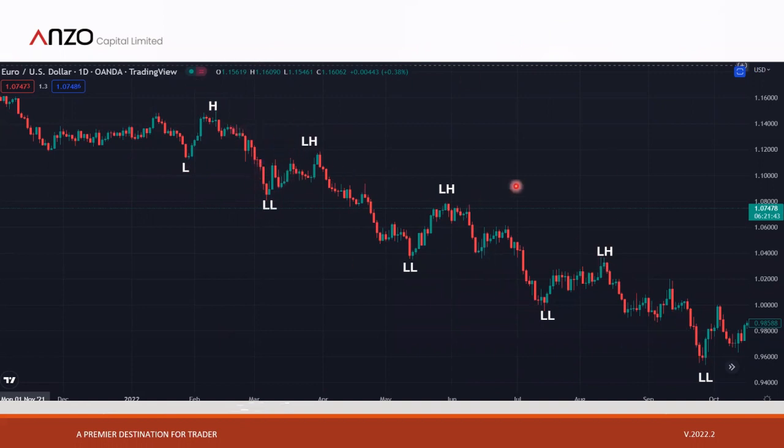So in a bearish scenario like this, what do we want to look for? Well, we want to look for opportunities to sell because that's the path of least resistance. Price tends to flow in the path of least resistance. That means when the market is bearish, it's easier for it to continue going down. And when the market is bullish, it's easier for it to continue rising. So if you see the structure in the market and it's bullish, you want to look for bullish opportunities. And if it's bearish, you want to look for bearish opportunities.